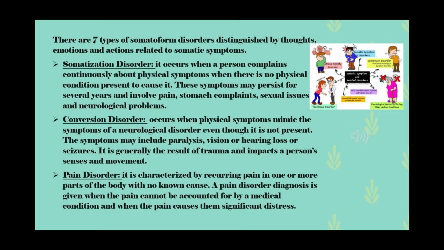Then we have the conversion disorder, which includes neurological symptoms. It consists of your motor and sensory functions. It occurs when physical symptoms mimic the symptoms of a neurological disorder even when it is not present. The symptoms may include paralysis, vision or hearing loss, or seizures. It is generally the result of trauma and the way it has impacted a person's life.